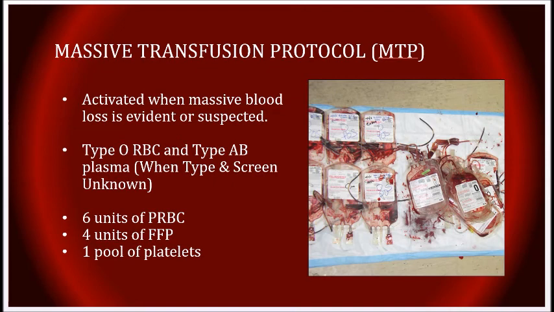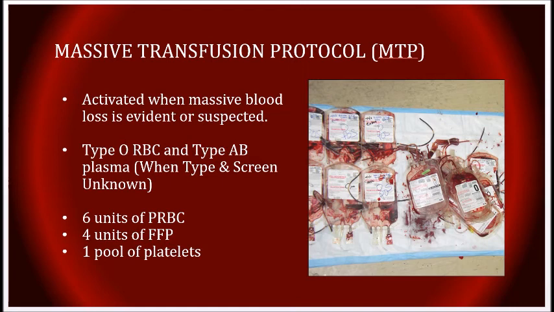So going back to our ABO typing, remember O, right? The O cells, because they don't have receptors, the cells themselves, can be given to anybody. O is the universal donor. Now AB, the plasma, but not the cells, AB plasma doesn't have any antibodies. Remember, because the AB cells have the A and the B proteins on the surface, so the plasma cannot have any of those antibodies. So therefore, AB plasma is a universal plasma. Okay?